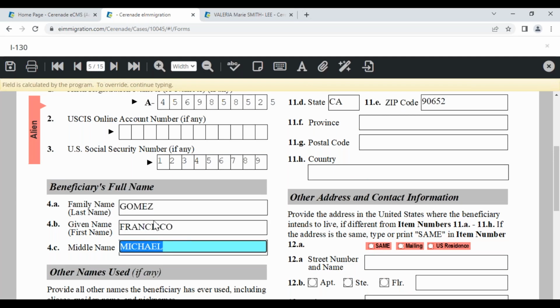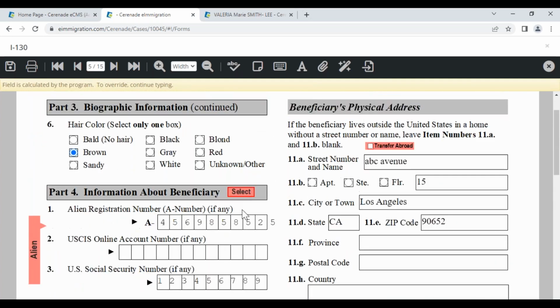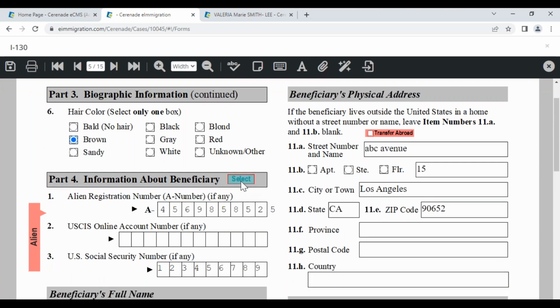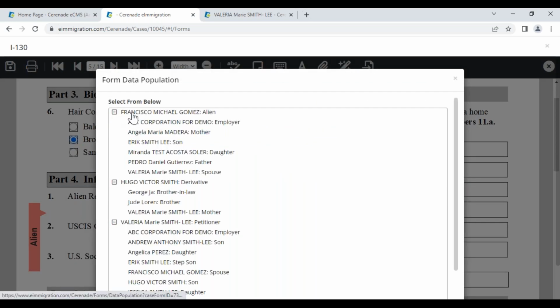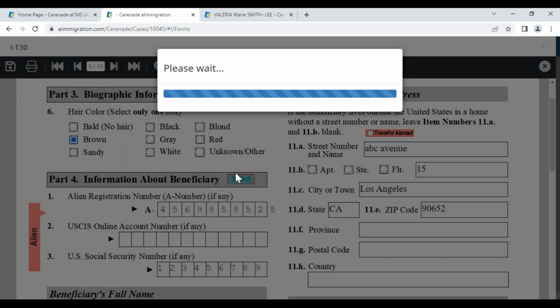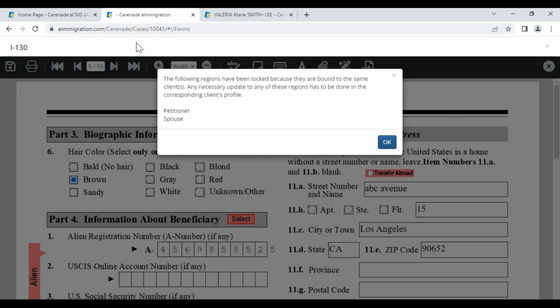If you select beneficiary or other, it's going to be blank, but it's okay. You can click on select, replace alien, and then you click on the name of the person, regardless of the role that you assign them. It could say beneficiary, and that's okay. Just click on the name of the person, and that's how you can also update data.